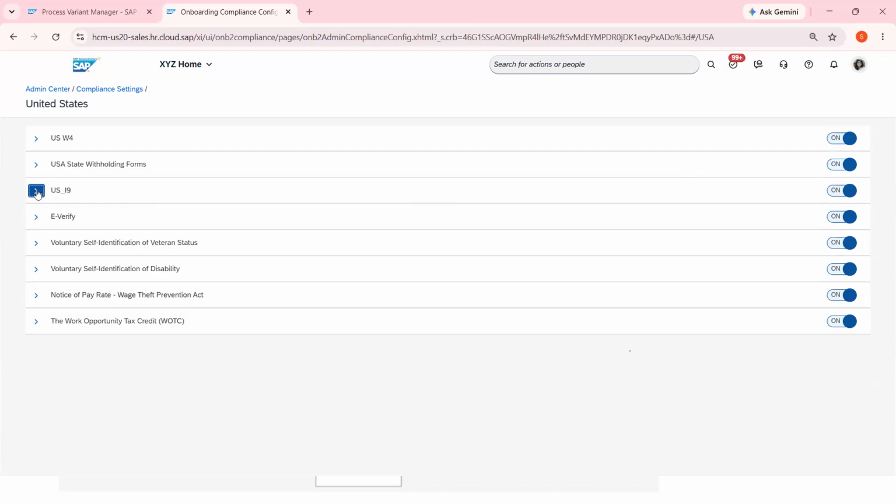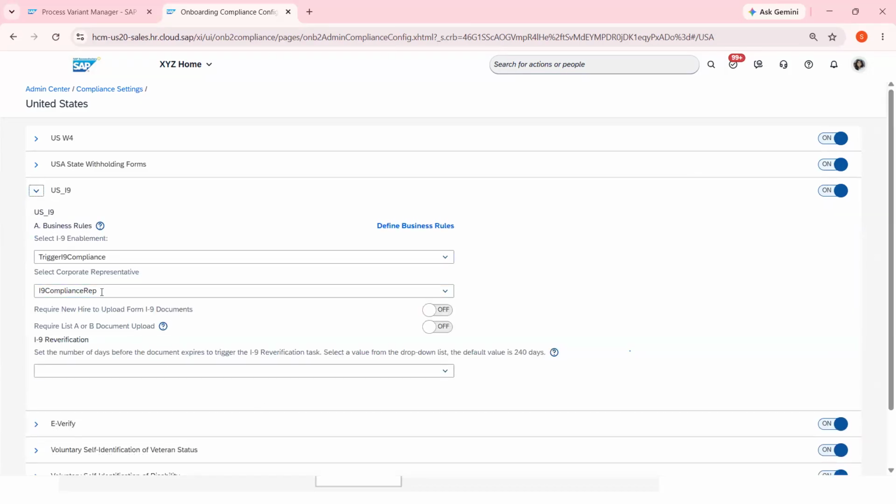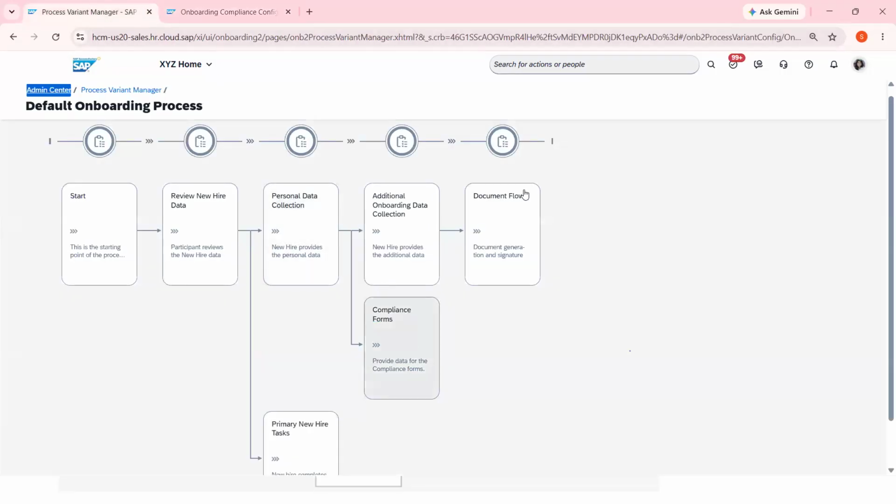And then there are certain business rules for that and how to enable it, and we can nominate the people who would be verifying the information. And on some forms the candidate should sign, on some forms the HR people from the organization side should sign. For that also, we can use this signature concept and trigger it to the people to gather the signatures. So usually this is the difference between this document flow and compliance forms.